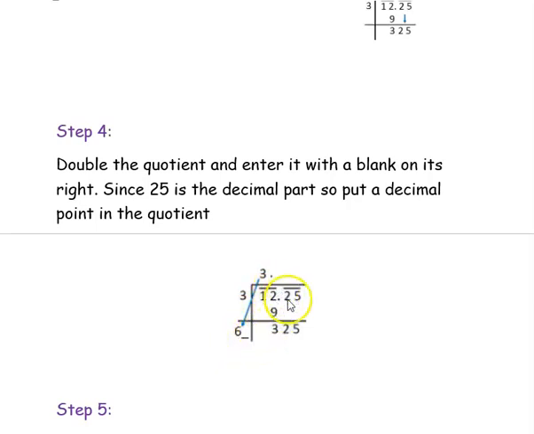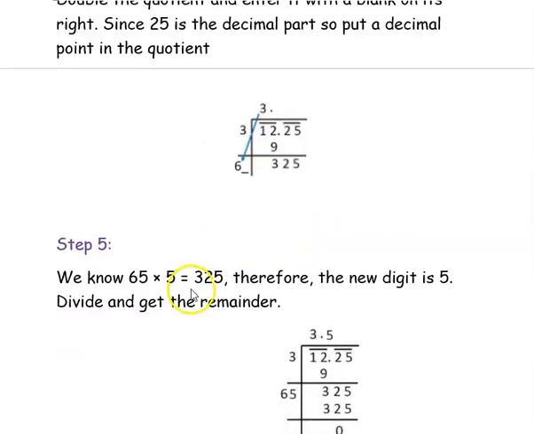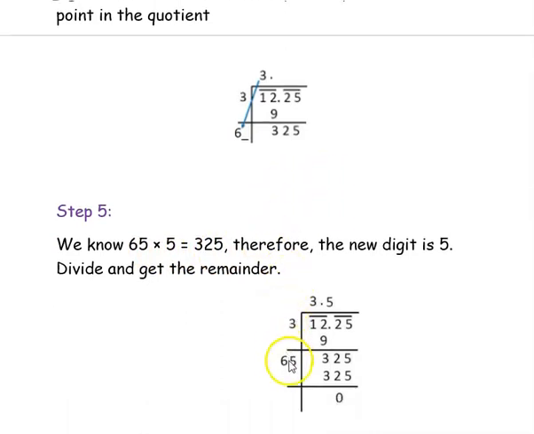And then the next part we are going to consider is the decimal part. So I have placed a decimal next to the 3 in the quotient. Next we have to find a number for this blank such that this new number will be our new quotient, and if you multiply this new number with the new divisor, you should get a number less than 325. So I have found it to be 5: 65 into 5 is 325. Either we have to get less than 325 or equal to 325. So now 65 into 5 is 325.